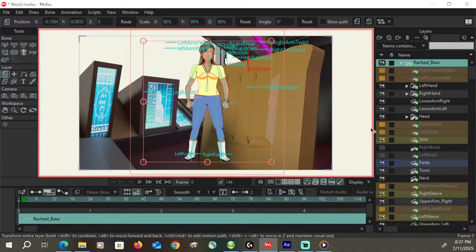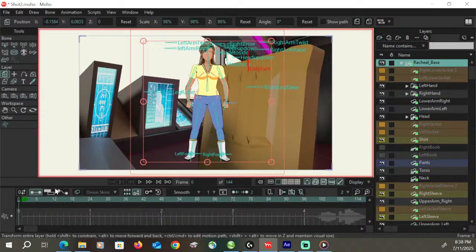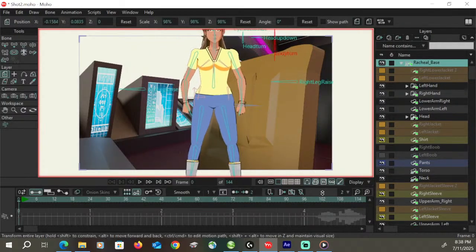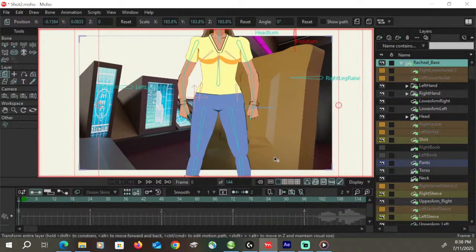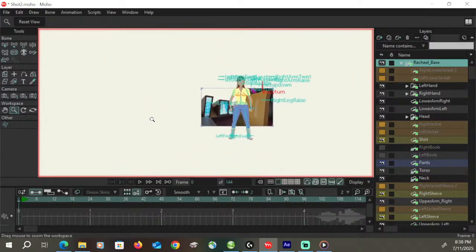So if something's not working and I think, oh, I should change that on that character, I can go back over here to our actual keyframe setting. I'm not going to zoom, I'm just going to scale. Let's scale out here.